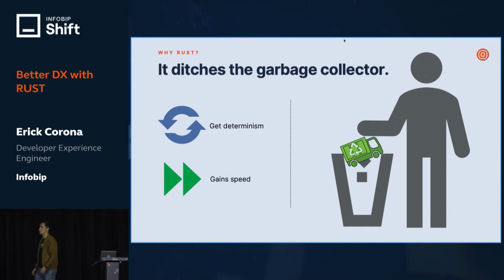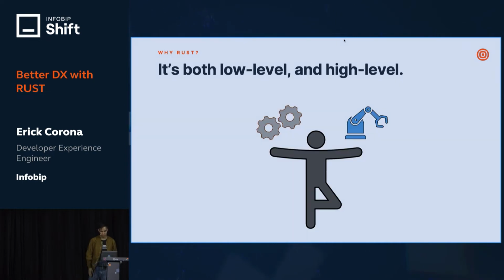An interesting way in which Rust achieves this speed is by ditching the garbage collector. As some of you may know, when you have a garbage collected system, your program has to run a second program in the background that is collecting the garbage. And that happens at a random time, so you don't know how it's going to behave. You don't have guarantees of whether that memory is going to be actually freed or not. And you have to actually stop your program, free memory, and then continue. So that removes a lot of the speed. And when you have no garbage collector, you just get determinism and faster programs.